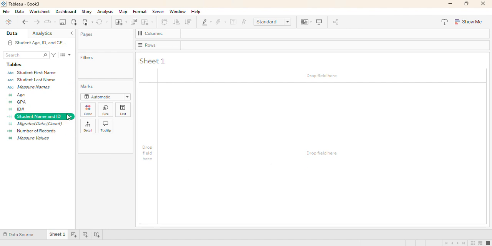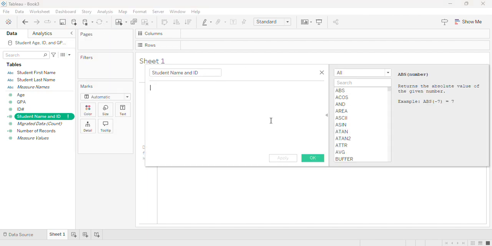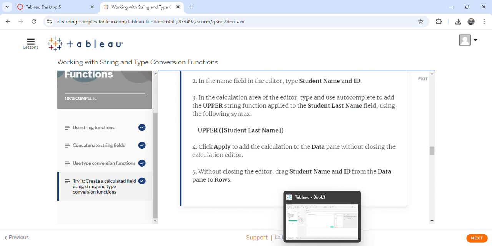No, okay. In the calculation area, editor type and use autocomplete to add the upper string function.